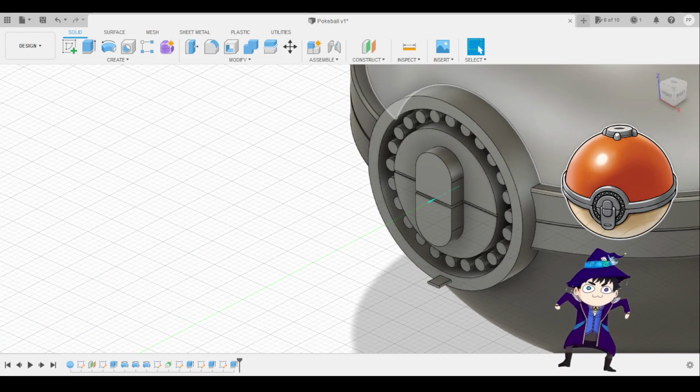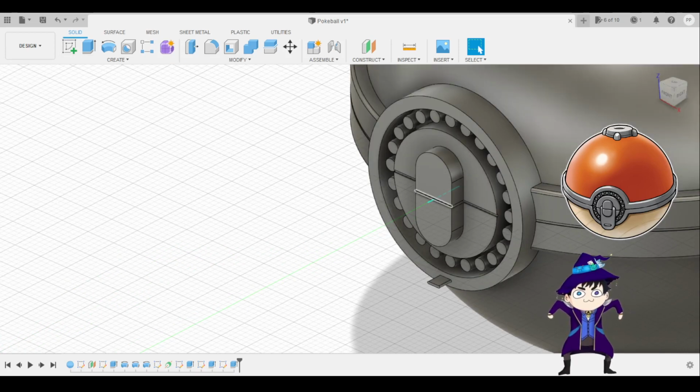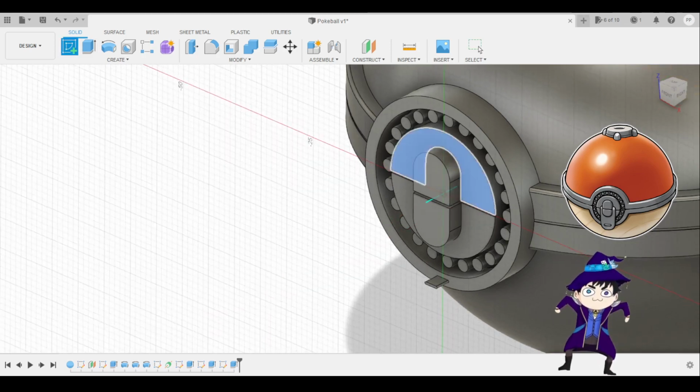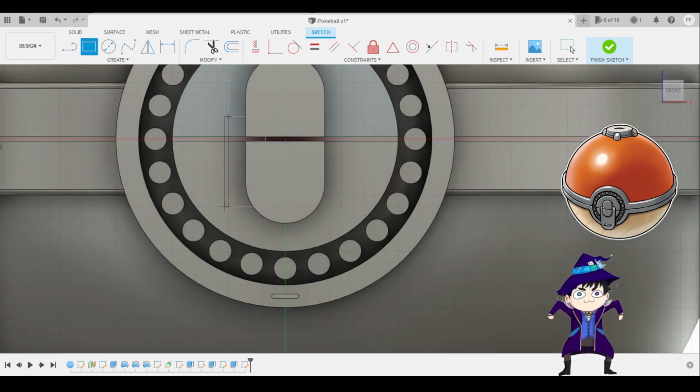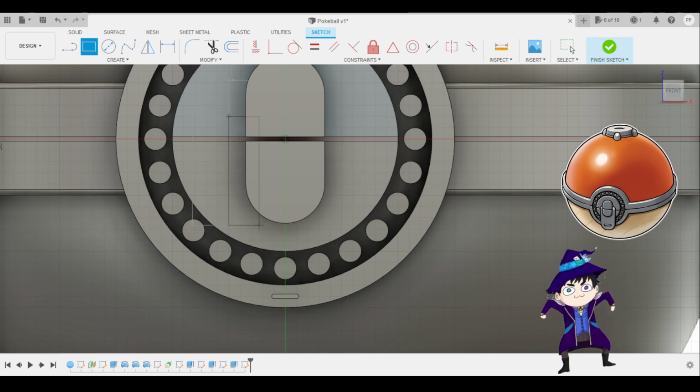Now we're gonna add that clip at the end. Once again, let's go over here. Let's work on this lane. I don't know how big to make this because I don't know how big the circle is gonna be. So I'm just gonna draw a line right there.